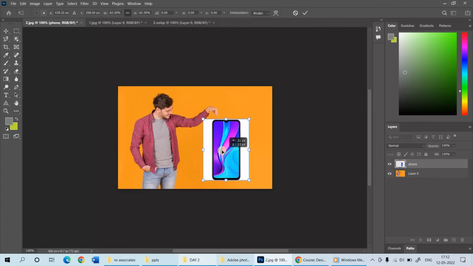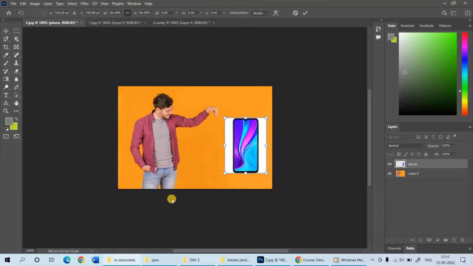Okay, so you can change it according to your choice. But one important thing you have to remember while increasing or decreasing the size is that the ratio must be in good form. The pixels of the picture must not get into a bad situation, or it results in a bad quality picture.